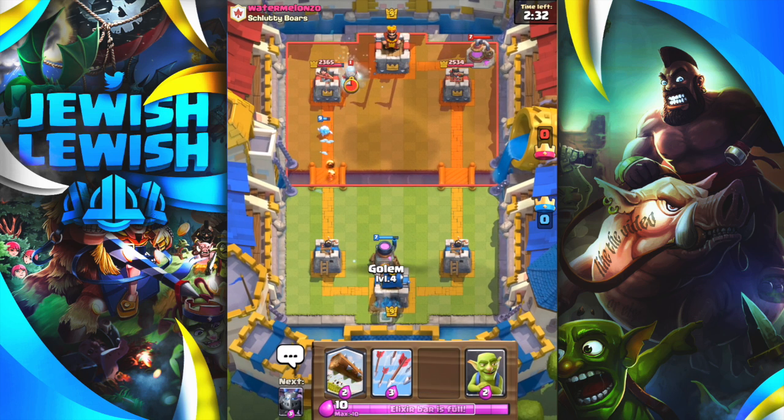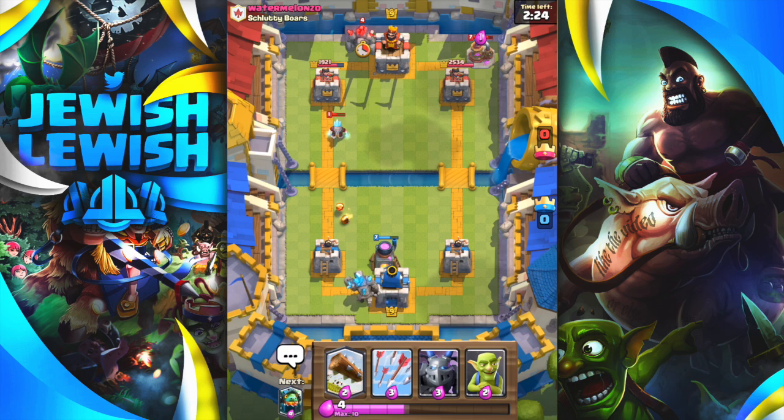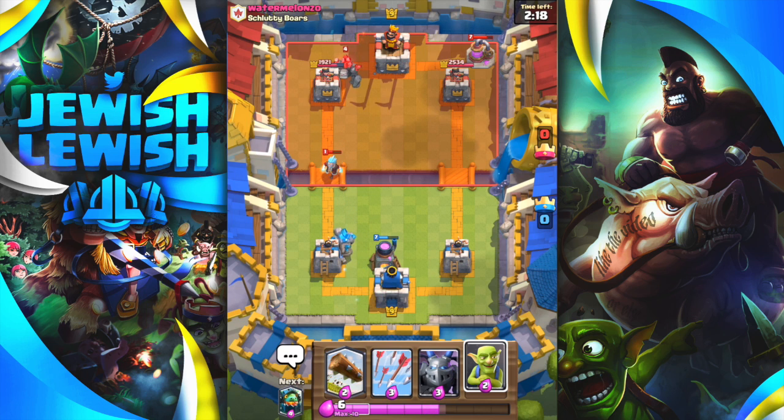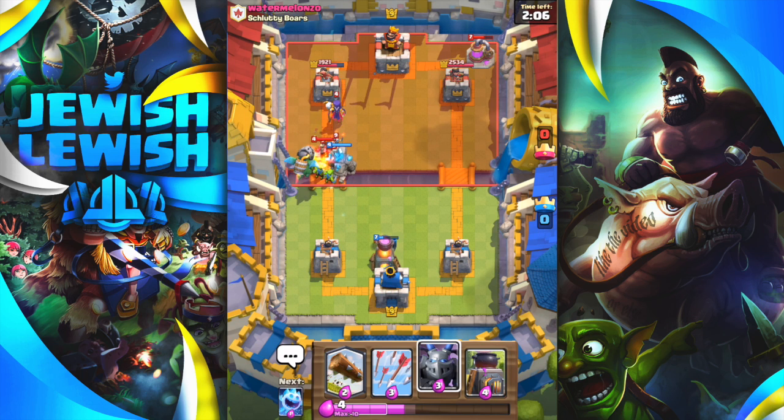But he does have a level 7 Elixir Collector behind his towers right now. The Ice Spirit does allow both of those Fire Spirits to go off on that tower. And with 30 seconds, we've already done 600 damage to that tower. However, he does have a level 4 Golem of his own, but I do have my Inferno Dragon to counter that. It's really nice to have an Inferno Dragon in your deck because 1, it can be used as offense, and 2, you don't need to lug around an Inferno Tower either.